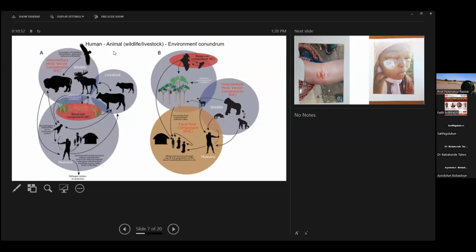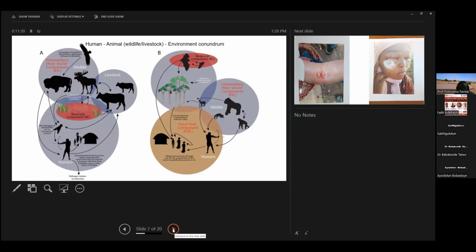So in terms of that, it means that we have to think of dealing with the wildlife and rangers, the officers that deal with that, the people that handle animal health, that's livestock health, people that deal with environmental health, as well as people that deal with human health. If you leave out any of these, you seem to be doing a partial role, which will bring no complete resolution of what you want to deal with.